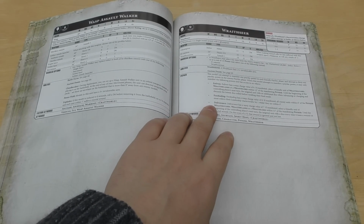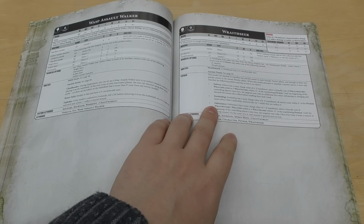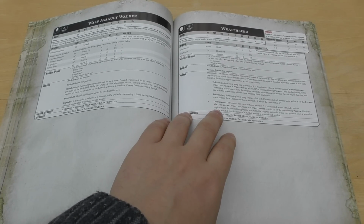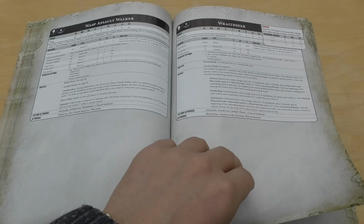A Wraithseer is basically a Wraith Lord with a Ghost Spear, but you can give it a D cannon or Wraith cannon too. So you can have a complete Wraith army if you really wanted, with this as your HQ, your Wraith Guard, Wraith Lords and Wraith Knights. Then a fast attack choice, you've got the Hornet, and a heavy support choice, a Warp Hunter.